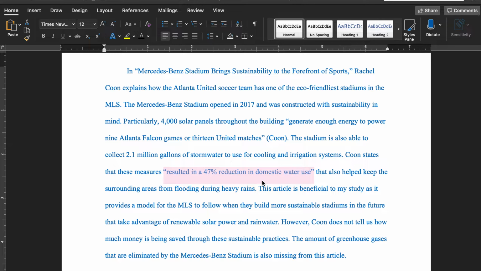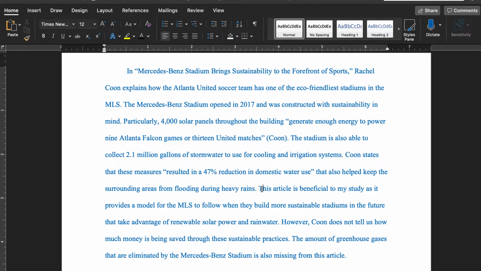That's exactly what you want. Do not just quote any old thing. You want to make sure that it's a statistic, a fact, a study, a testimonial from an expert that shows that this article has a solution that you can use, right? So, okay, I've done my direct quote. I've done my short summary.